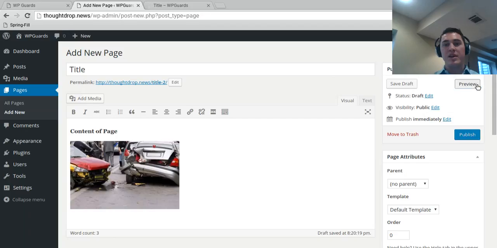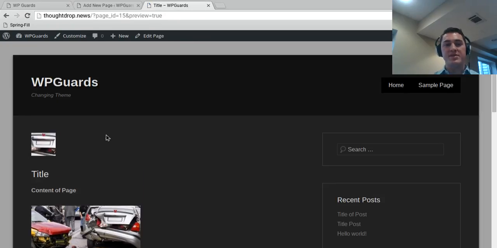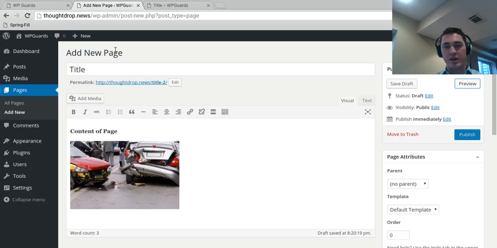So let's say I want to set this car as my featured image. Now I can simply, again, go to preview, make sure this was the preview page, make sure it's up to my standard. For this theme, that's how the featured image comes out. Whatever, not a big deal. I'm not going to do anything with this.